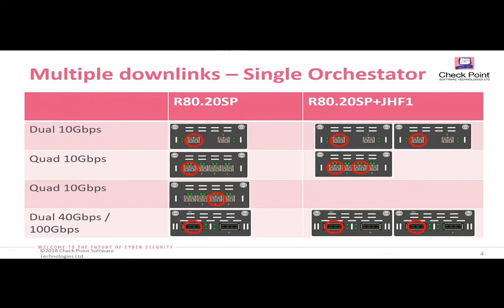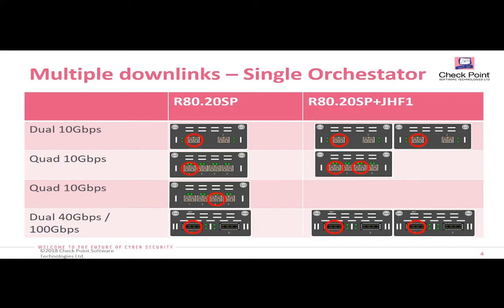Another question, if you have two network interface cards and each of those cards have dual 10 gigabit per second ports, how should you connect your security gateway module with these two dual port 10 gig network interface cards to the orchestrator appliance? First of all, if you have two ports, the odd port is plugged into the first orchestrator, the even port is plugged into the second orchestrator.